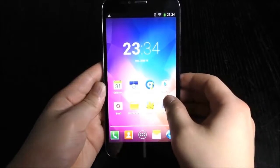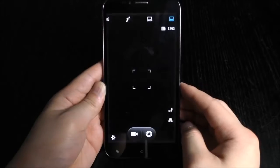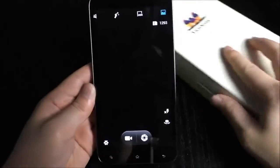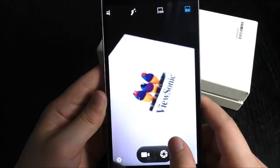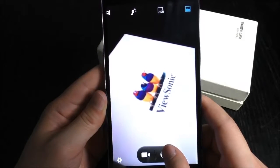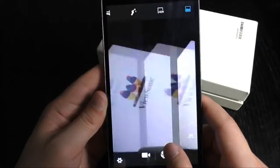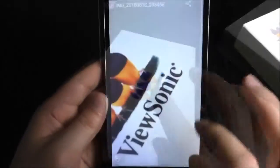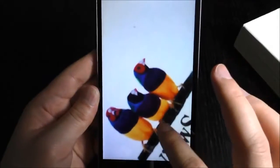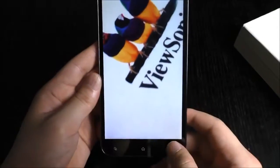Let's have a look inside the camera app, and the camera here should be about 8 megapixels. Let me try here, and I must say the camera is okay for fun snapshots, but don't expect too much from the camera because it's not that high res. See here the birds and the ViewSonic logo. So this is just a stock camera app.